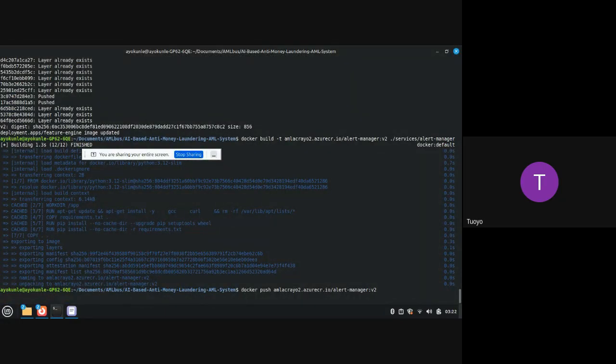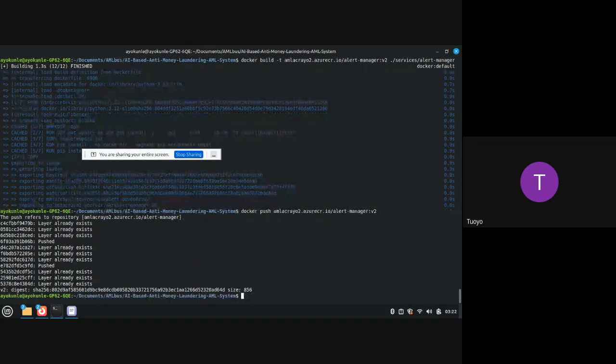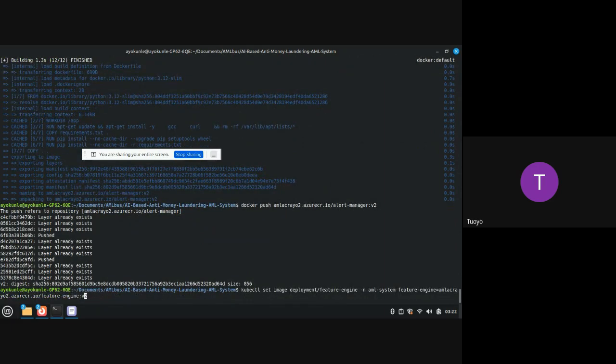Okay, so let's push alert manager. Then let's set the default.